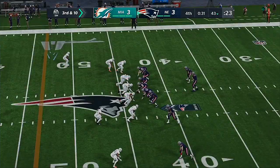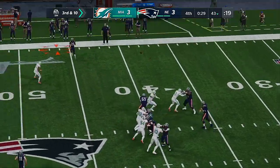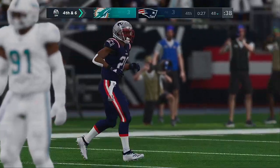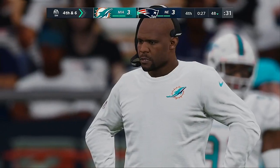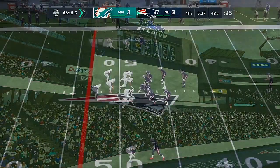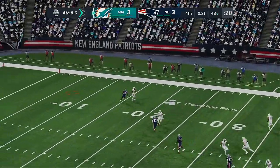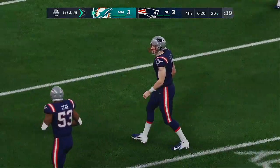They wound up getting nothing out of that second down completion. So now here's third and 10. Newton to throw. He completes it right side to White. Now the Dolphins going to burn the first of their timeouts as he'll stop it with 27 seconds showing on the clock. The Patriots send out their punter as he'll kick it away for the second time. And that hits at the six and carries into the end zone for a touchback.